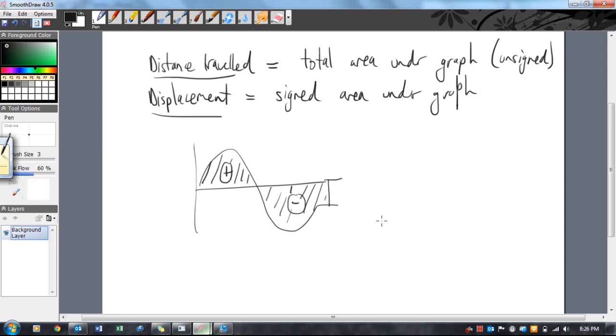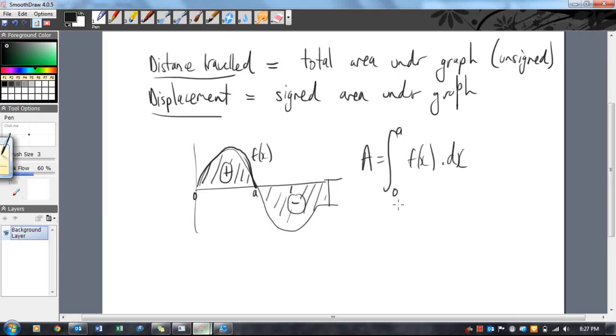Sometimes it'll be the area of something nice, like a rectangle or triangle, but quite often we'll have the area under some curved function. And when we do that, we need to use integrals, because the area is equal to the integral, let's say from 0 to a, of the function f of x. The area will be the integral from 0 to a of f of x dx.